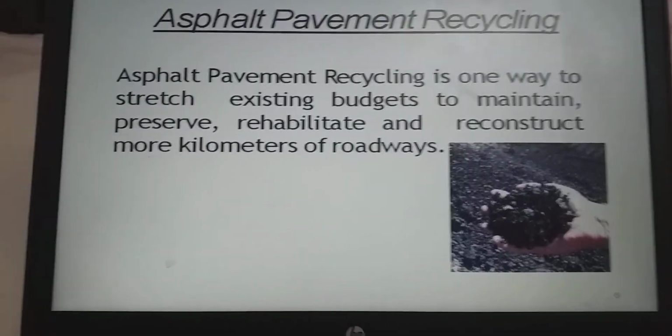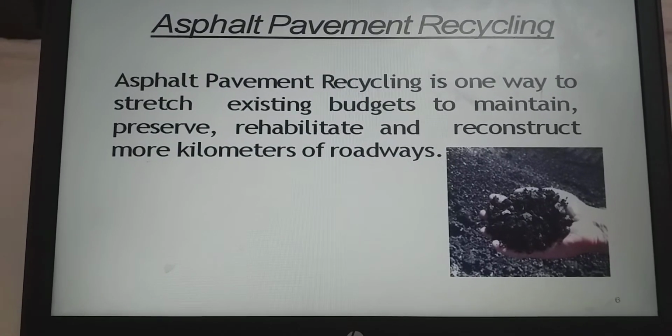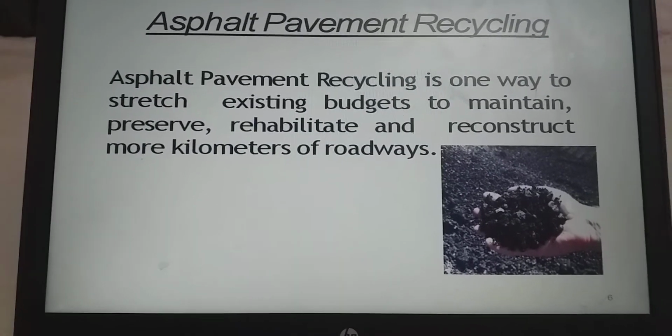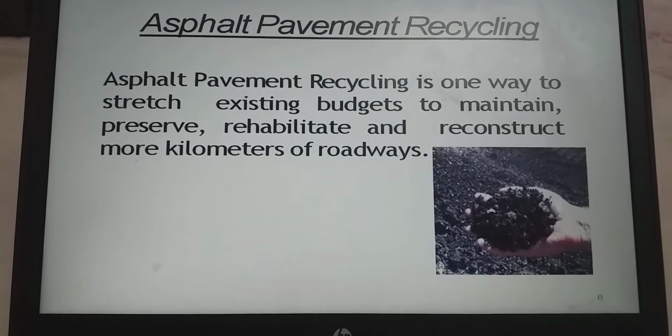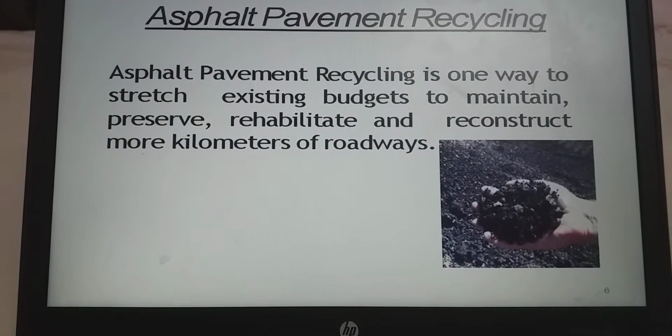Whatever pavement is excavated, we can recycle and reuse, so that we can save the cost of the aggregate or pavement.